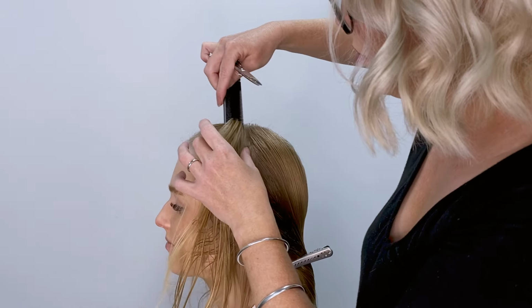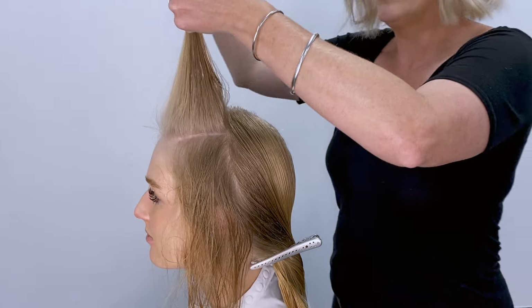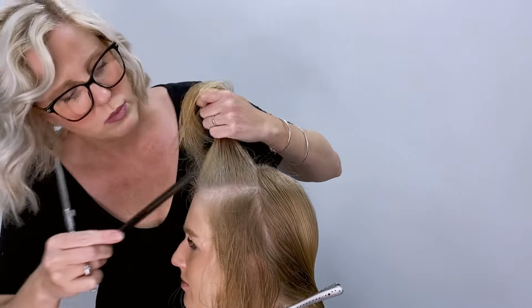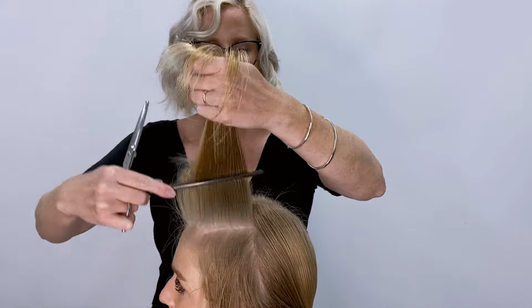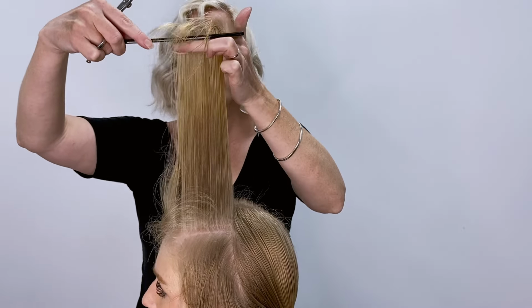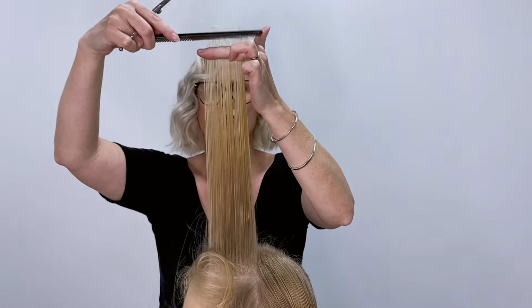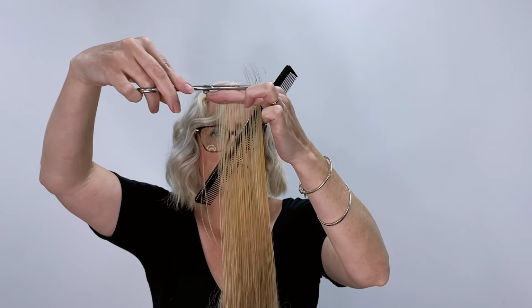So then I'm going to take a 2 centimeter deep section and I'm going to comb that straight back into that middle section, but I'm standing on the opposite side so I can see where my guide is, so I'm directing the hair to myself. So I'm directing the hair straight into the middle, I'm finding my guide and I'm cutting that straight off.